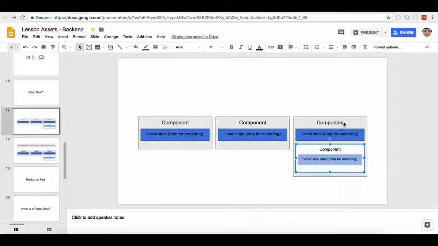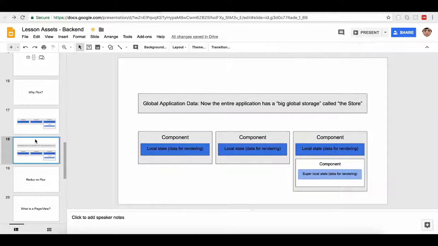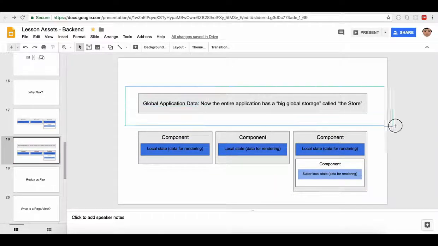But what happens when you start using libraries like React Router? React Router is amazing because it lets you really do an entire application only using React. Before React Router or any other alternative routing library, it would be almost impossible to do an application that uses only React, because how would you have several different URLs for your application? So basically, if you want to use something like React Router, you now need to have global application data.